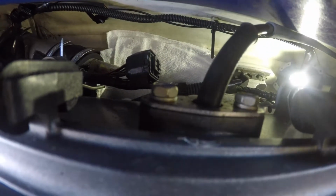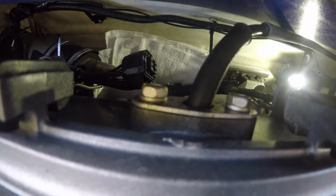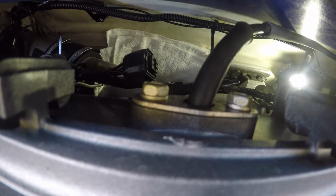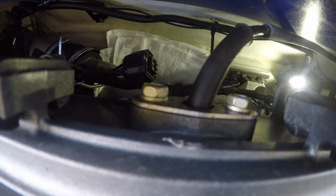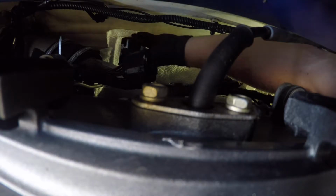I guess you can say your point of view. Fuel filter. I don't know why I said fuel filter. Excuse me.